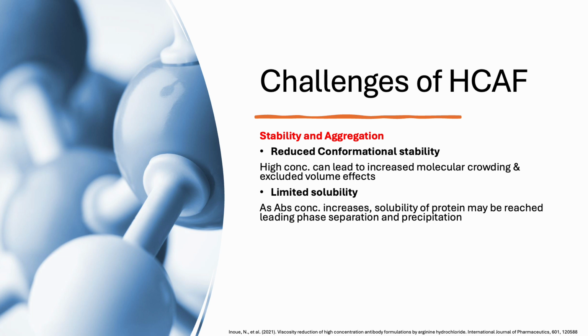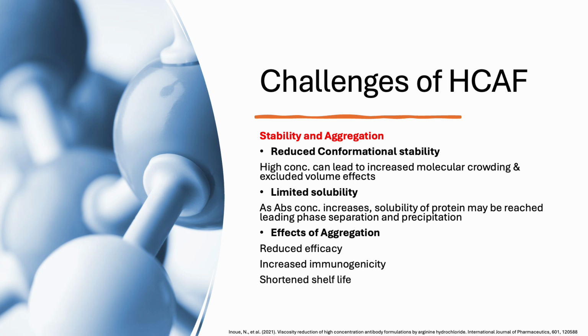And the presence of these aggregates in high concentration antibody formulations can have several detrimental effects, such as reduced efficacy. Aggregates may have altered binding affinity or biological activity compared to the native monomer, leading to decreased therapeutic efficacy and increased immunogenicity. Aggregates can elicit an immune response in patients, resulting in production of anti-drug antibodies that neutralize the therapeutic effect or cause adverse reactions. And they can shorten shelf life. Aggregation can accelerate during storage, which leads to product instability and reduced expiration dates.